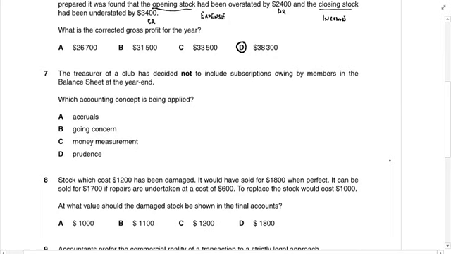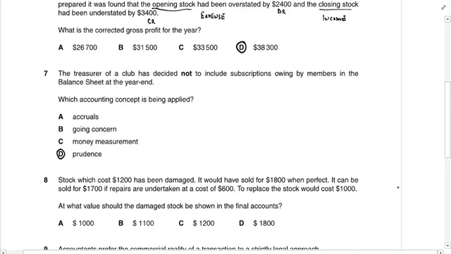So it means they are following the prudence concept, which says assets should not be overstated. So we are not going to recognize amounts that are not yet received, right? We are being prudent. There's nothing to do with going concern there. I remember in the last paper I explained going concern. Then money measurement is an accounting concept which says that we can only include items in the financial statements that can be expressed in monetary terms. So the correct answer is that we are doing this in line with the prudence concept.